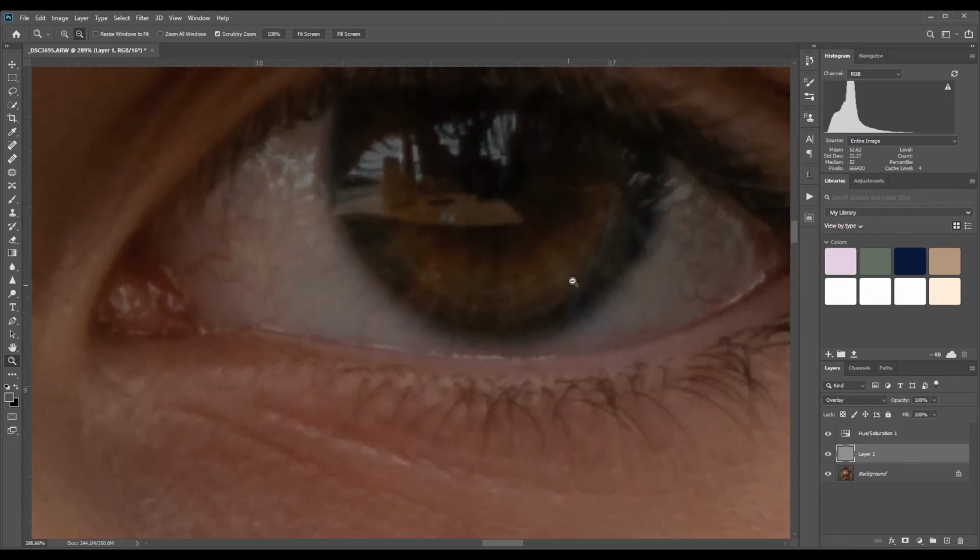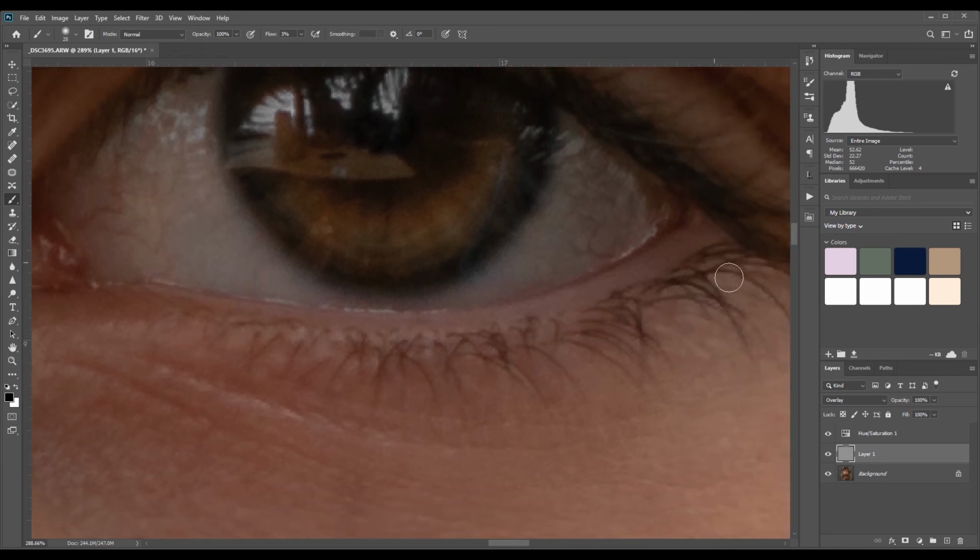that I've taken the blue out of the eye, I'm going to, with a brush that's 100% opacity, let's say 3% flow. Normally I'd use 1, but just this way you can see what I'm doing better. On the lighter part of the eye, I'm going to paint white just to lighten that up, and then on the little reflections of light, I'm going to lighten those. And then on the darker part of the eye, I'm going to switch to black and darken those, so this gives the eye more pop and contrast. And then around the eye, like where a woman would normally put eyeliner, I'm just going to darken that the same way.